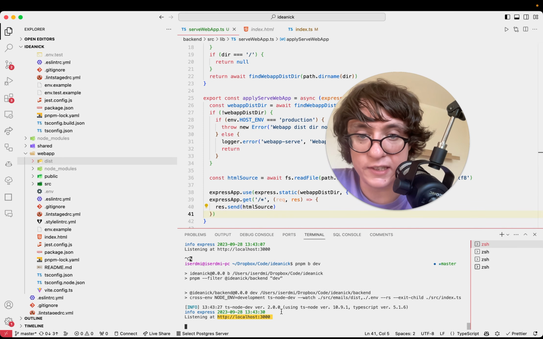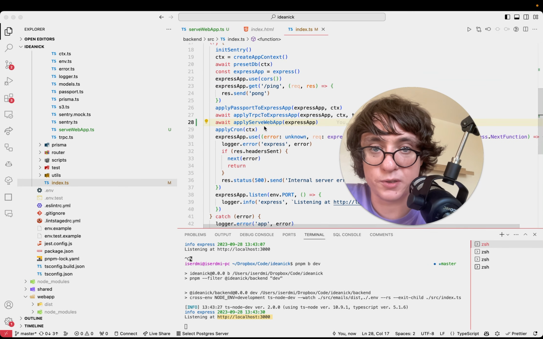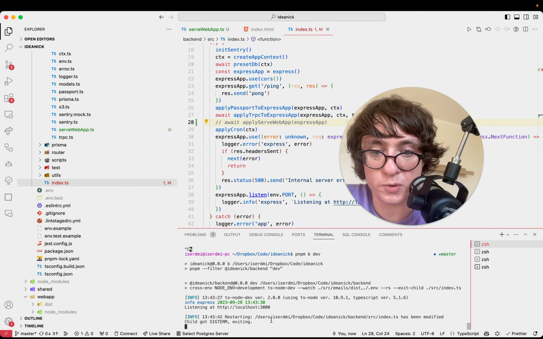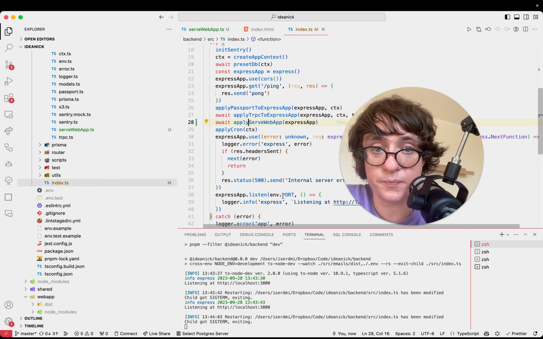Okay, let's see what this endpoint returned earlier. That is, right now we won't serve the web app. And let's see what happens if we go to localhost 3000. Okay, localhost 3000. We haven't declared any route on the backend for this path, just slash. So nothing is displayed. Now we will start our server. And again, on the back end, we refresh the page and see our front end.